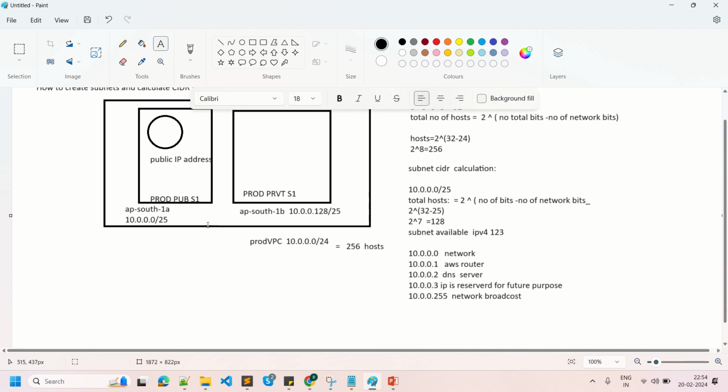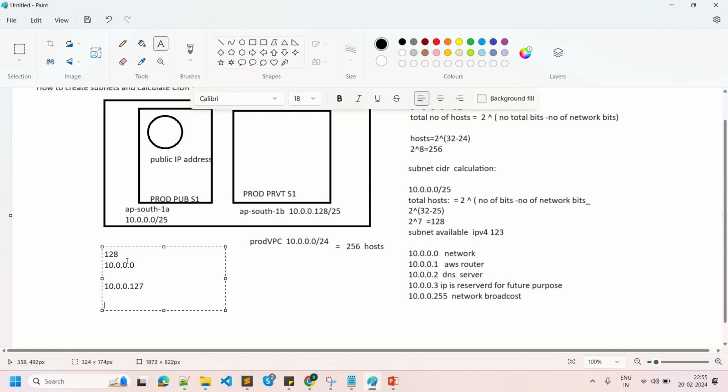Okay, so in this case, this value would be 128. Let me go through this. The first CIDR value is going to give 128 addresses, as we know. So the first range starts from 10.0.0.0 up to 10.0.0.127.